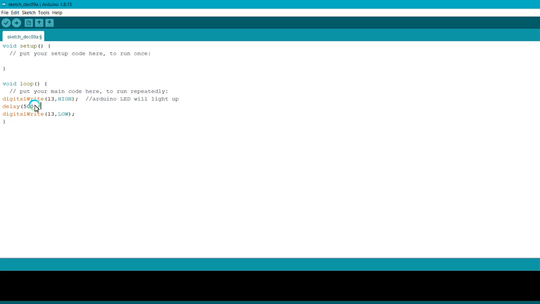Take note, ang ginagamit natin diri nga unit for time is milliseconds. So we have 500, wait for 500 milliseconds. So mahulat kita sang 500 milliseconds or half a second, and then amo pag-perform sang aton Arduino sa aton ikatatlo nga command diri. So antes niya i-perform ang third nga command, kinahanglan siya maghulat danay 500 milliseconds or half a second.